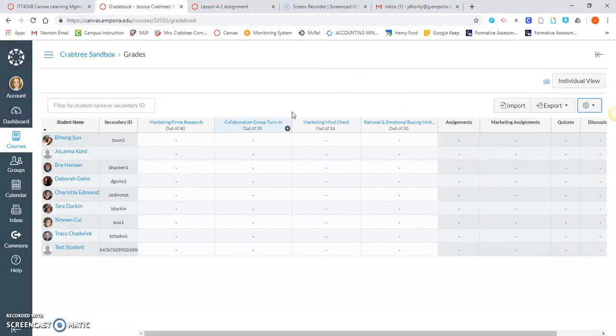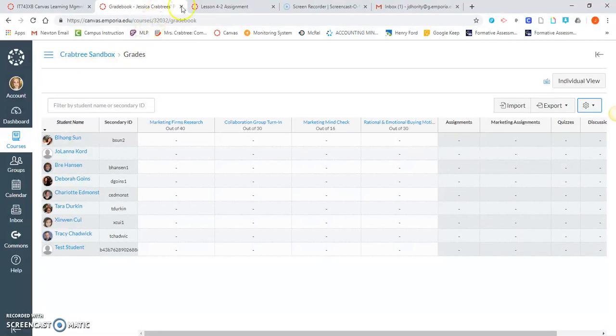But for the most part, I leave it as they have it, just because, like I said, I enjoy how Canvas has their gradebook set up. I also like how you can filter by student or name. Some of my classes that I have at school regularly have 25 or more students, and so I really like that option to be able to sort them.